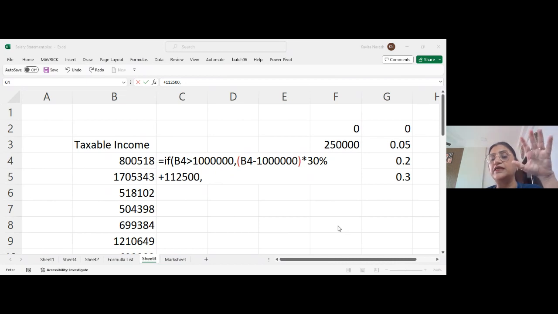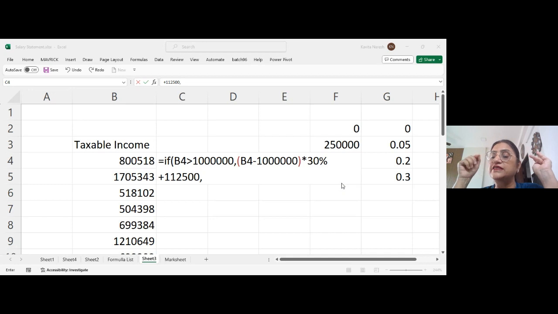If you are having an income greater than 10 lakh, then first you should subtract 10 lakh from the income. Why 10 lakh? Because it is the slab rate. 0 to 250, then 250 to 5 and 5 to 10. Then multiply by 30%. After subtracting the 10 lakh, you have to multiply by 30%. Then plus 1,12,500. Why is it so?